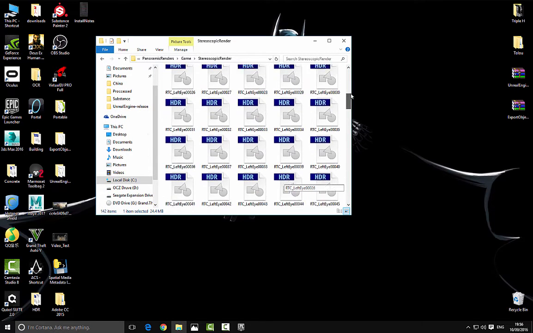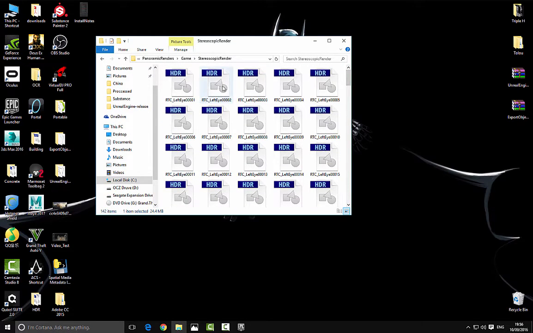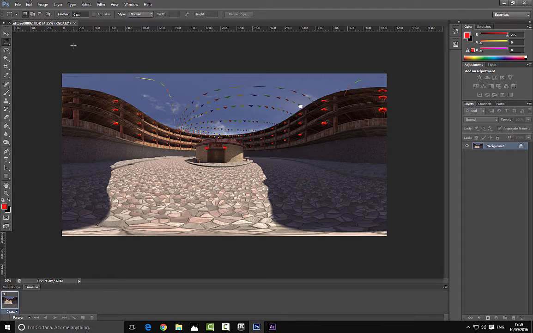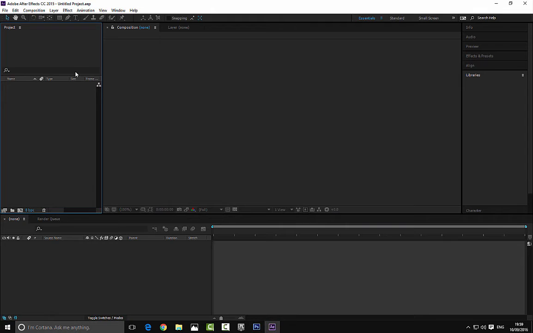Now, once I've done that, we have our images. We can go ahead and check one of these out in Photoshop. So let's just go ahead and open one, and you'll see that we have actually exported a 360 panorama. So again, I'm going to pause the video, and I'm going to wait for Photoshop to open. So as you can see here, we have gone ahead and we've exported our 360 panoramic image. So if we want to go ahead and combine that, what we're going to do is we're going to jump over to After Effects. We're going to go to File. And let's just give After Effects a moment here.